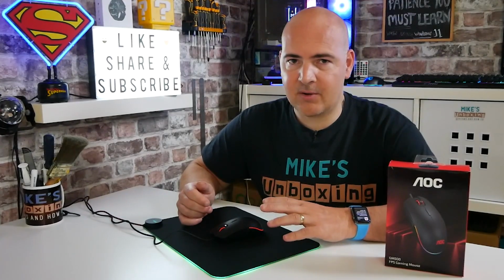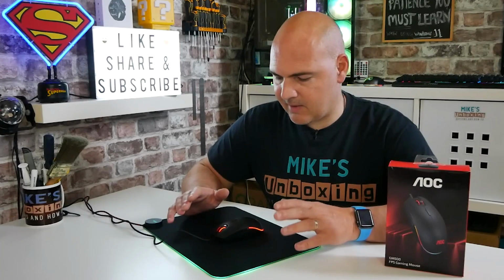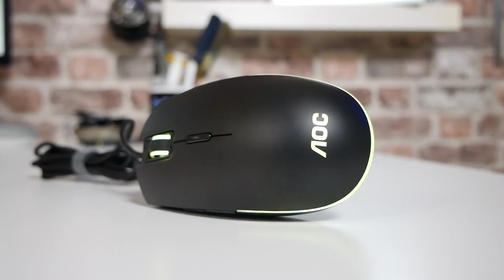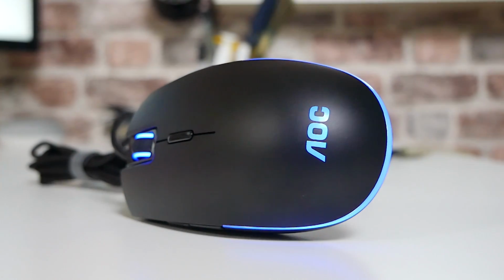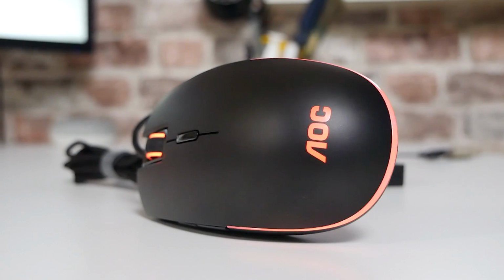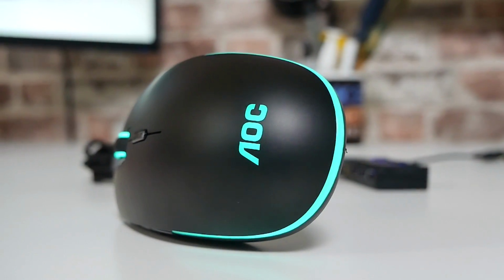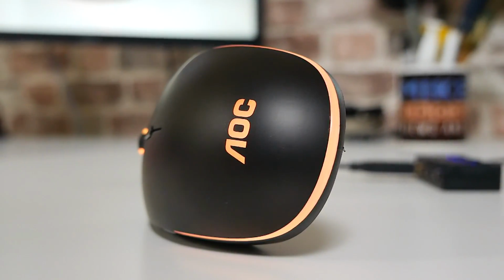The fact you can tie the RGB in with the software with the rest of the stuff is definitely a positive as well, so we really like that. Great sensor, great feel, ambidextrous, so lefties and righties are completely covered, and it just feels really good. It's a heavyweight mouse. I personally prefer that, so I'm going to take that as a positive, but on the negative side, that may put you off. It is a little bit on the heavy side for some people if you want a really fast mouse.